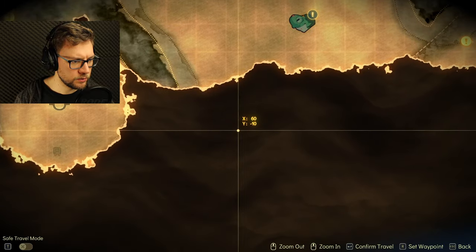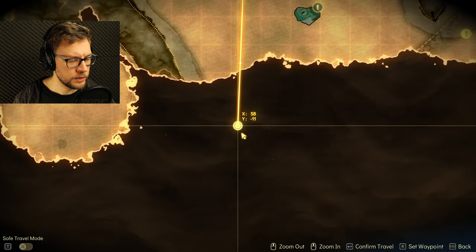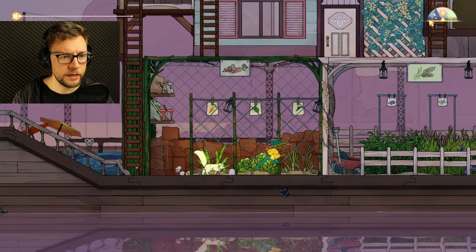58 minus 11. Let's go first, minus 11. It's about here. 58. That's where we're gonna go. Hopefully that's the right coordinates. Let's see who is stranded there. What kind of lost soul needs our help?